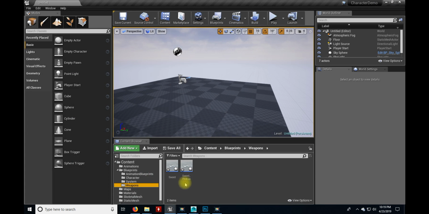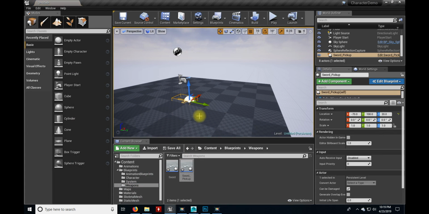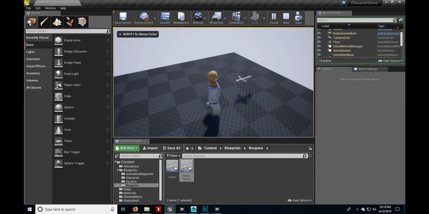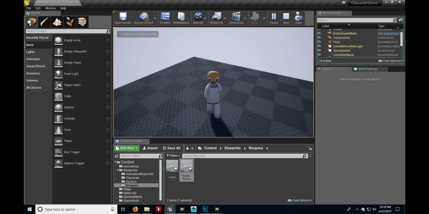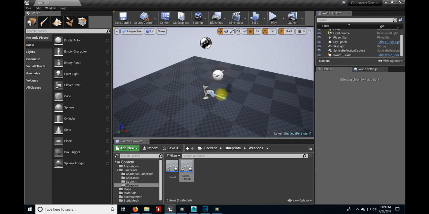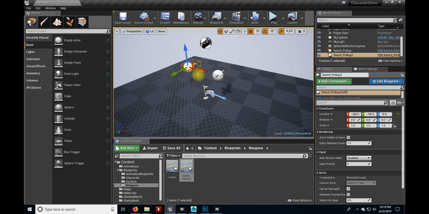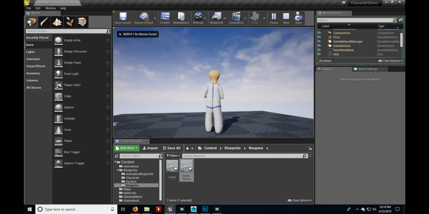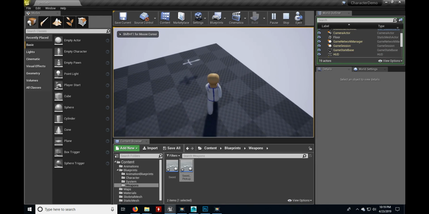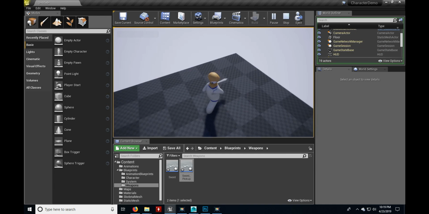So weapons, I'll put the sword object here. And we'll test that. So I should be able to walk up to the sword, dink, and now I have it. And if I put two swords in the scene, I should not be able to grab both. So here's one, and then this one I can't pick up because I already have one.